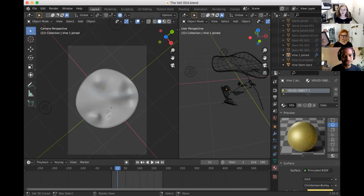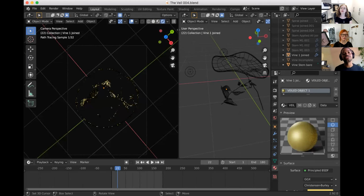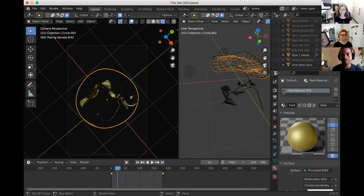Okay, so this is a project called The Veil, and it's what I did right after the terrarium. Because of the terrarium, I started playing so much with the glass and thinking of the glass vessels as lenses. So I wondered, what if I made a lens that had its own undulation, instead of rotating around it? I would rotate the lens, put objects beneath it, and look through the lens.